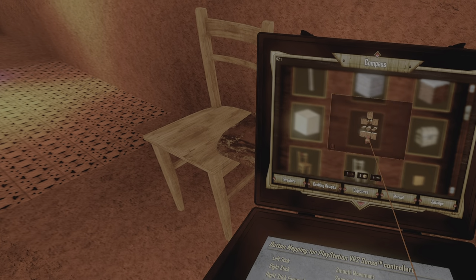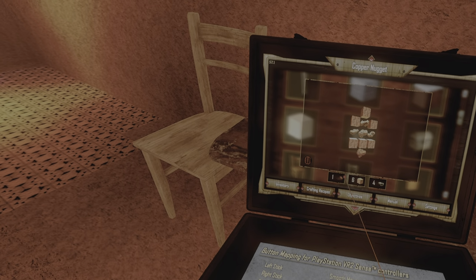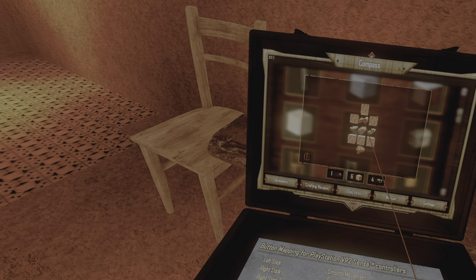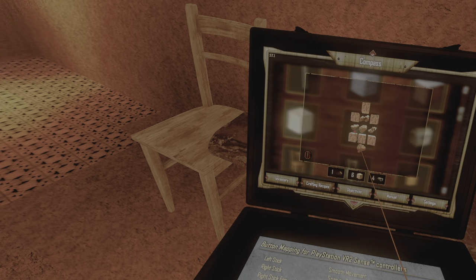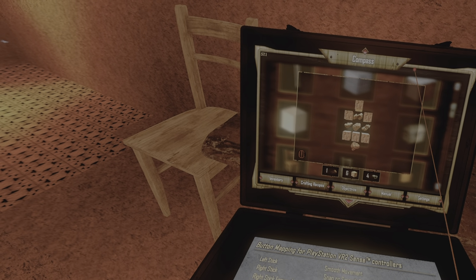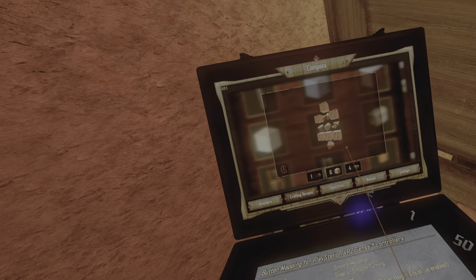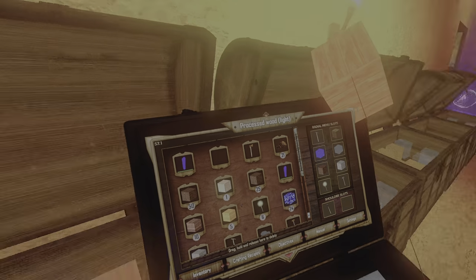Okay. So. Wood. Wood, then wood, gold, wood, gold, gold, gold, wood, wood, wood, gold. 6, 1, and 4. Have we got any... Oh, yeah, I've got 6 there. Oh, shit.